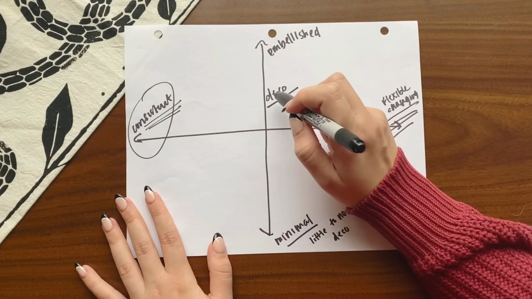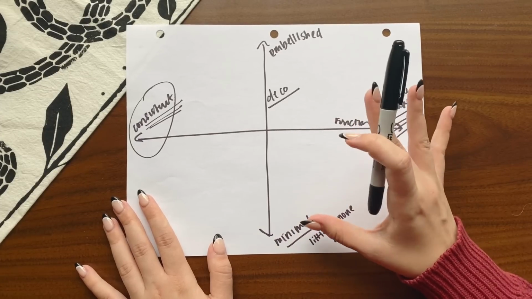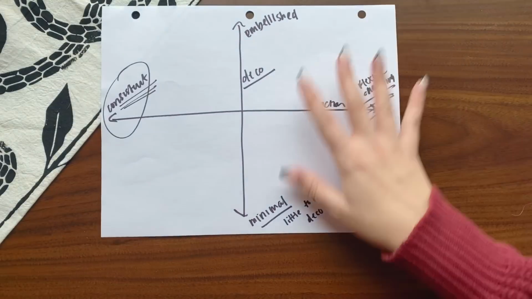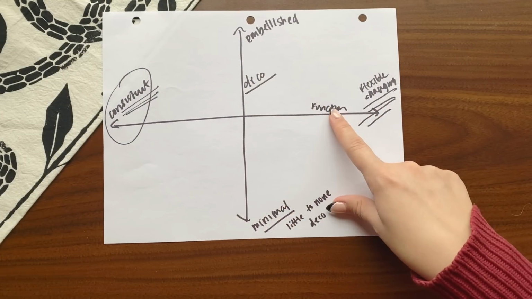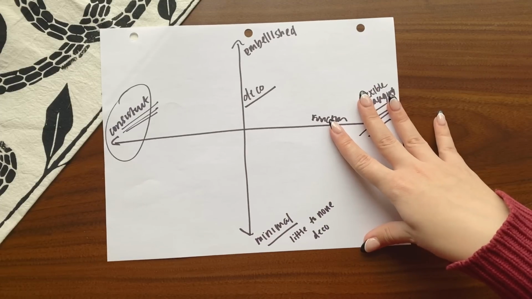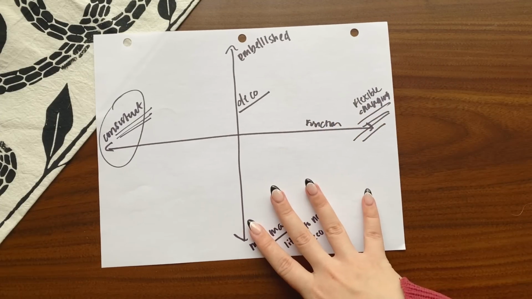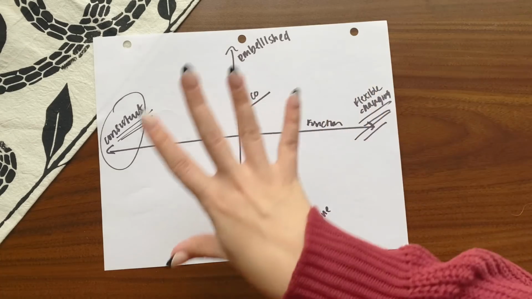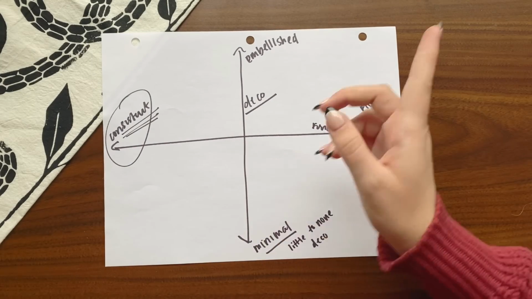Decoration being added stuff, not stuff that comes in the planner, but added on top of the planner's basic layout. So what I actually recommend you do first to find your decorative style is to first find your functional style. I made a whole video about finding your functional style. I'll leave that up in the cards if you want to go watch that. But if you already have your functional style developed, feel free to watch along with me for finding your decorative style. But this video will be here if you want to go watch that and come back.